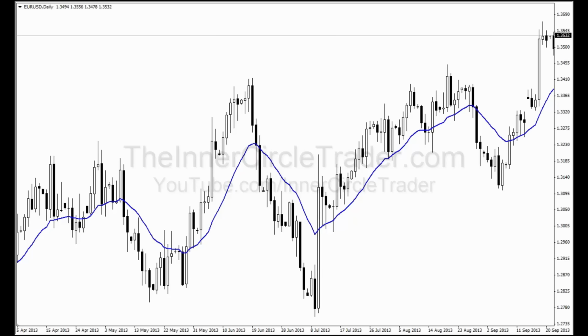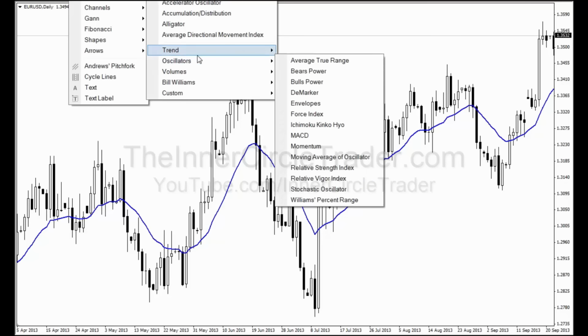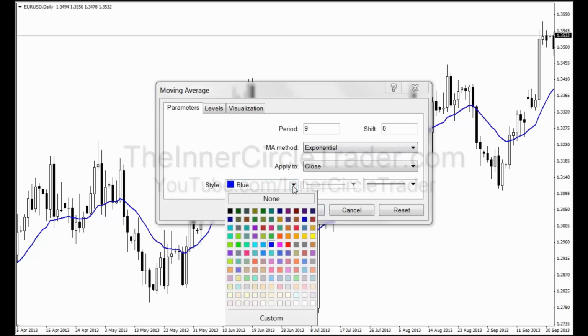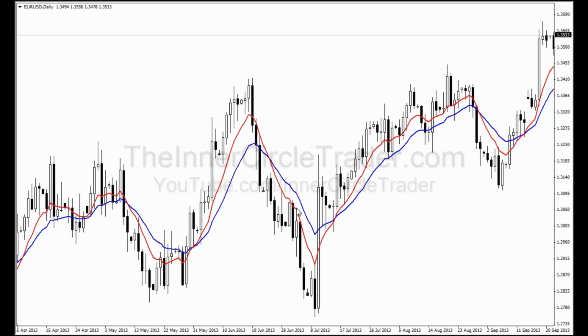And then you're going to add another moving average, and make sure it's exponential. To me, it just gives you a better smooth factor in terms of the moving average. In the next period, you're going to be using a 9. You want to have this color a little bit different, so we're just going to go with red. Again, the colors are not important. You just want to know, for instance, the red one here, the 9, what that color is in contrast to the slower 18 period exponential moving average.